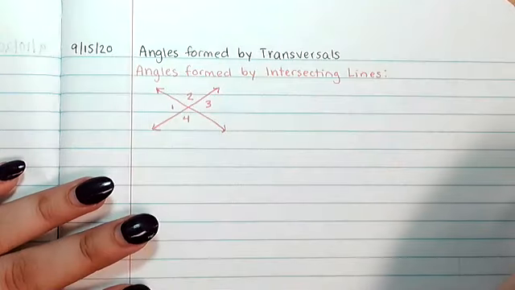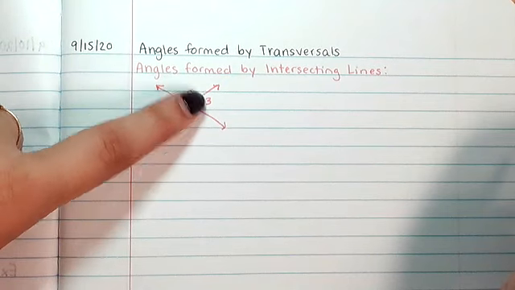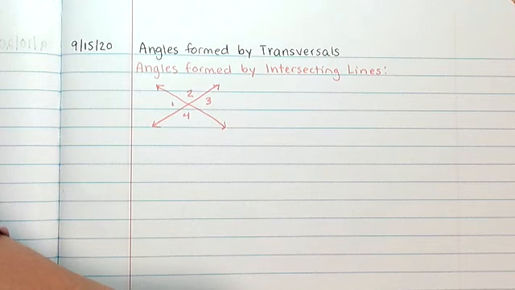So I just drew a pair of intersecting lines and I labeled each of the angles formed 1, 2, 3, and 4. So the reason I'm bringing this up is I really want us to be good at identifying adjacent angles, supplementary angles, and vertical angles. Because if we don't have a good grasp on that, then when I add in the transversal, which we'll learn about, it'll get really confusing. It'll be a lot to keep track of.